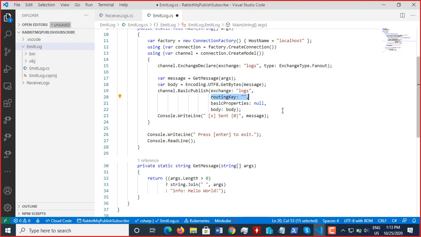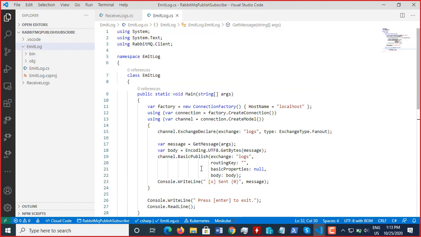The queue is gonna be used just to deliver the messages, and after that it's gonna be removed. The queue is gonna take a randomly generated name. Basic properties null, console write sent message, blah blah. Okay, press any key to exit. We know this already, and this is for preparing the message.